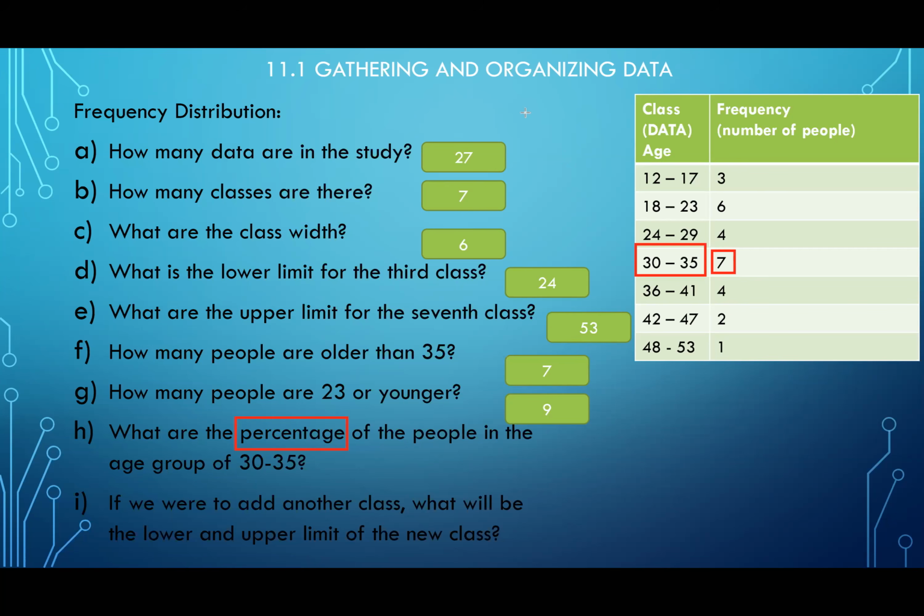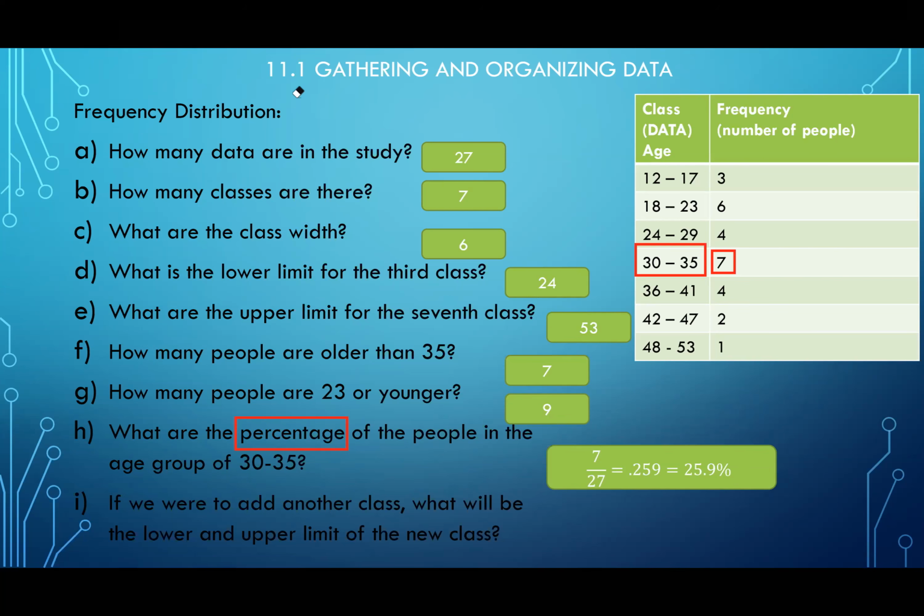So in order to find that probability, we have 7 over 27. To find the percentage is the same. We take that item, 7, divided by the total, which is 27, to give you 0.259. And then we need to convert to percentage. The probability is 0.259, but the percentage is 25.9%, or roughly 26%. So to find the percentage we're looking for, take the item that we have divided by the total items.